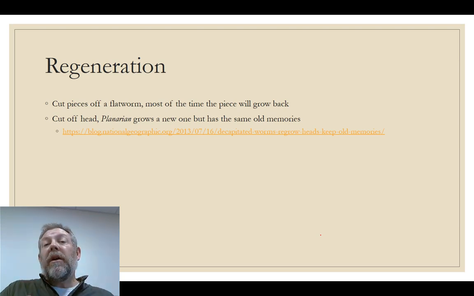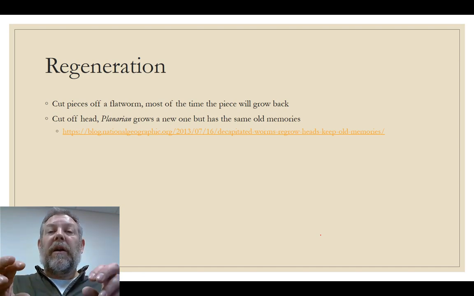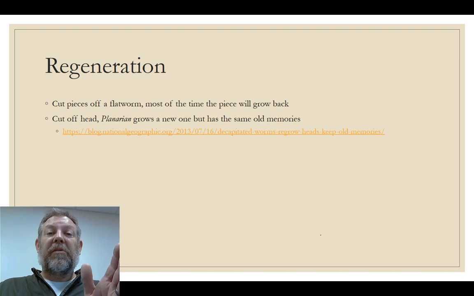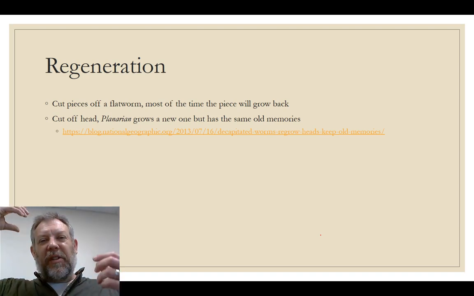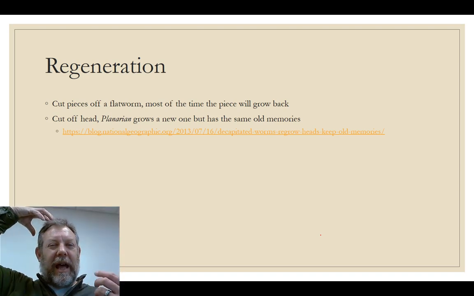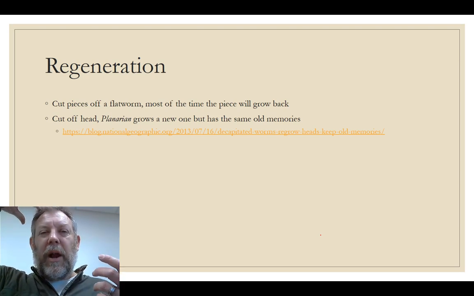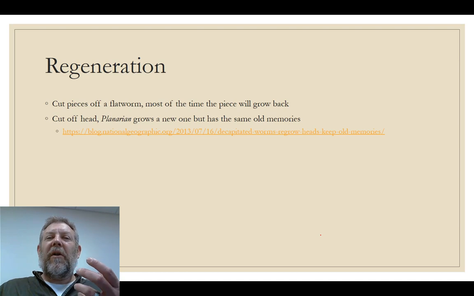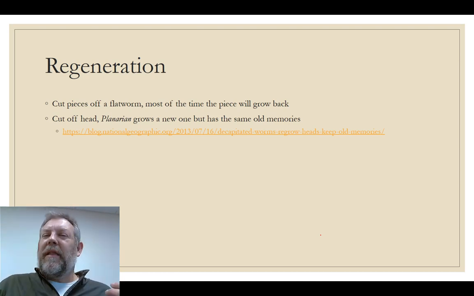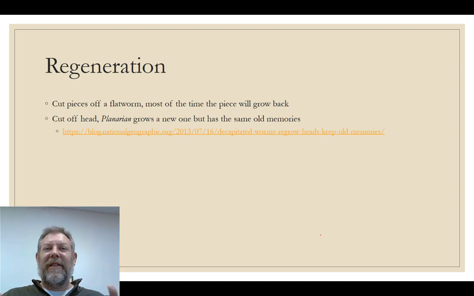And then if you take that flatworm, cut it in half, and let the two pieces regenerate, so the tail piece will regenerate a head, that organism will also already remember to go to the light and go find food. So although it has the beginnings of a central nervous system and encephalization, the beginnings of what you might call a brain, the memories are stored in the body. And so when the brain is regenerated, the memories are already in the body. That's wild. That's so cool.